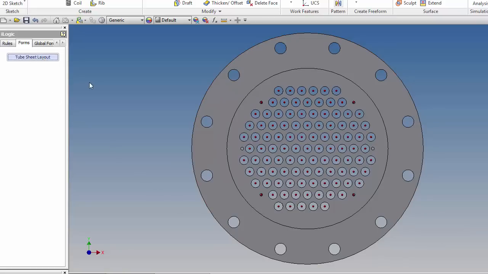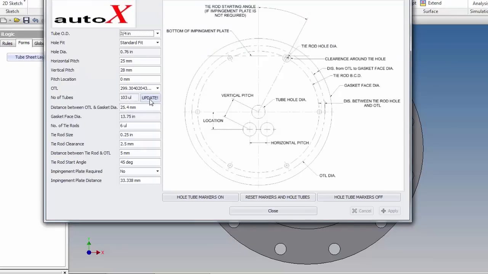Let's go ahead, open the form, let's update the number of tubes. So now we have 102. If we want to reset the markers and the hole tubes, click this here, and finally turn the tube markers off. Let's update the number of tubes again. We have 103.